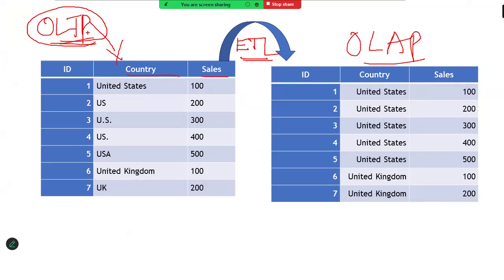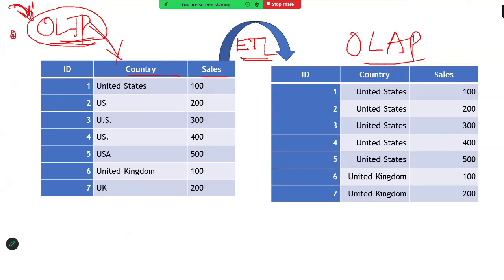Generally, when you are getting data into OLTP, it comes from different people, guys. Take an example: on the Amazon website, hundreds of customers go and place orders. When hundreds of customers are placing orders, each person can enter the data in a different format. If I ask 100 people to write their country names, do you think all 100 will write the country names in the same style? No, they will write in different formats.